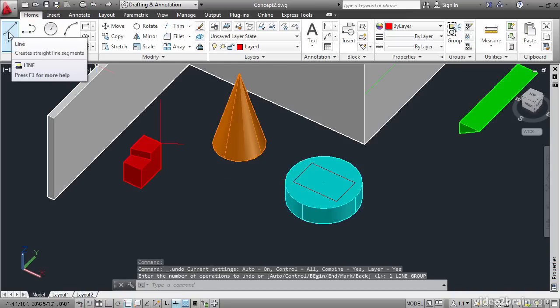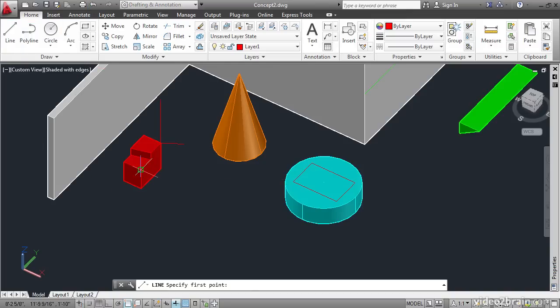Let's try this again. We'll draw the line from this point, and I want to specify the coordinates of this point in the XZ plane. And if you look at the cursor or the UCS icon, you can imagine how that plane looks. It's running on the front face of the red object, if you will. You can also see that over here on the view cube. So on the command line, I'm going to type point XZ. Enter.